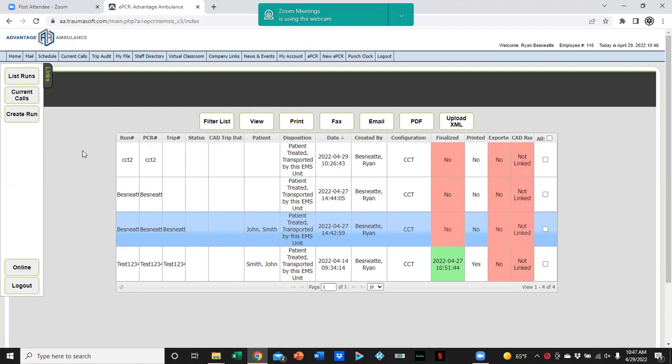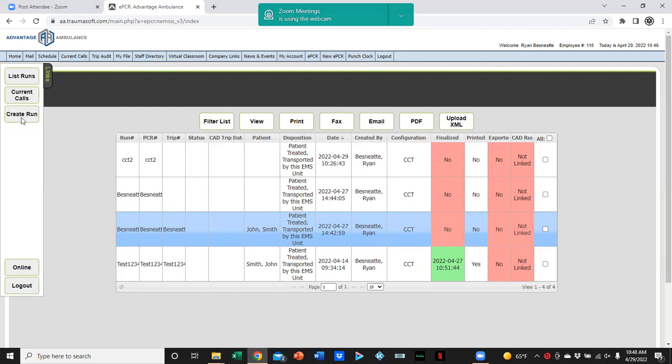Stuff including the patient's name, their birthday, maybe insurance information, incident pickup, destination, all that stuff. If it's already been put in beforehand by dispatch in the CAD, you will already see it pre-populated in there, so it'll be less work for you to do. But for today's purposes, I'm going to show you how to create a run from scratch and enter in pretty much everything yourself, and we'll go through step by step all the different tabs that you will need to complete before you can finalize and post a run.